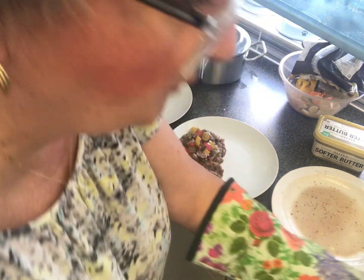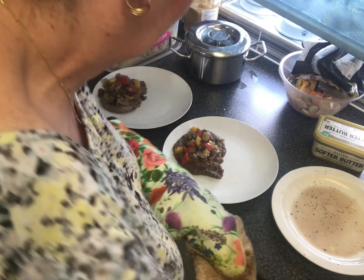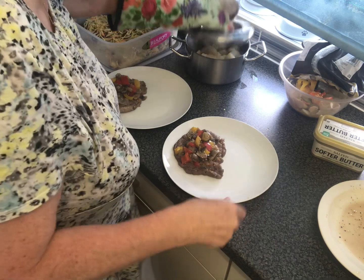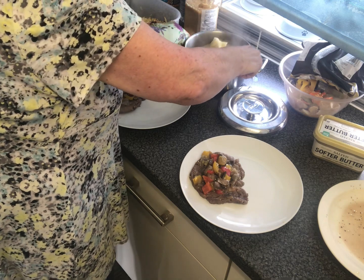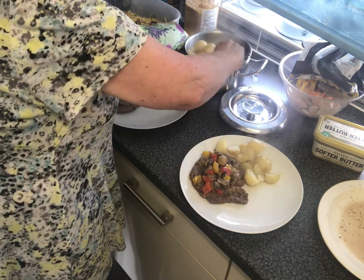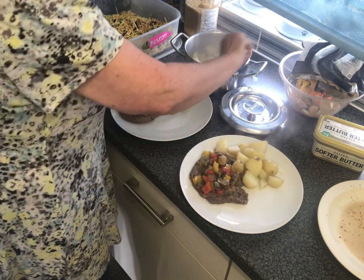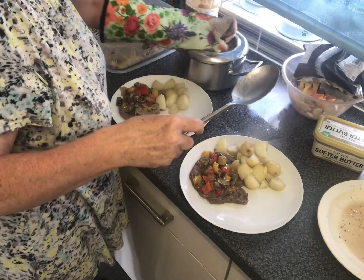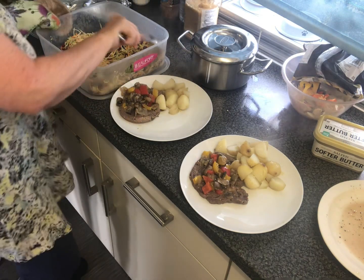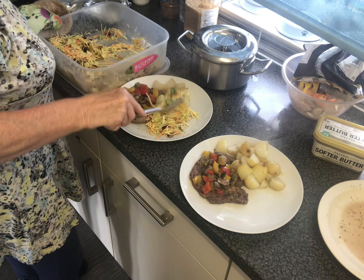And what's left will not go to waste. I'm going to make a pasta dish for Mr. P for work, so that'll get stirred into his pasta dish. Then we have new potatoes, and all I've done is add a wee bit of butter. These are Jersey Royals, cut and buttered. And we're having with it some of the broccoli salad that Mr. P got at Costco this week. It's got a lovely sweet onion dressing. And there we are.